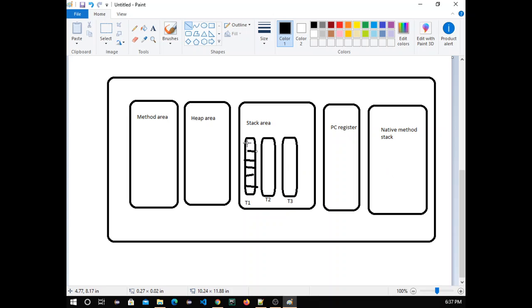But if you see, this is the stack. This one also has some sub-parts, like on each thread there are some functions, and there are some variables also, at method level or internal level, by thread level. So this will also be classified into some parts. So let's see.